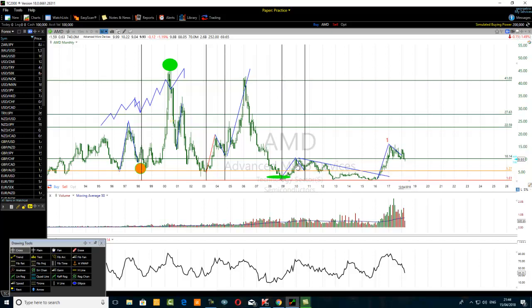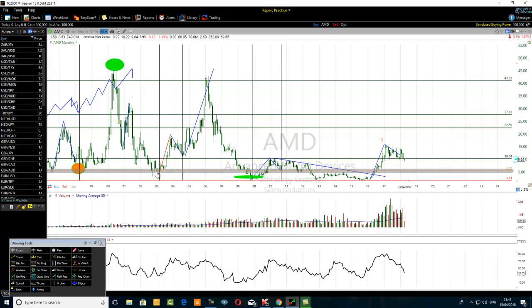The reason I don't want to call this one a triangle is that after that 2000 tech bubble, AMD stock, Advanced Micro Devices, something to do with Ryzen, completed that zigzag pattern and the X wave. After the X wave, the price pulled back again, but this time it went below that orange line, almost at $1.61, and there was this move up here.